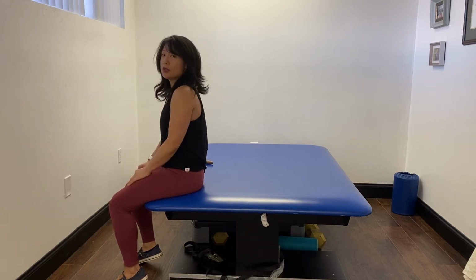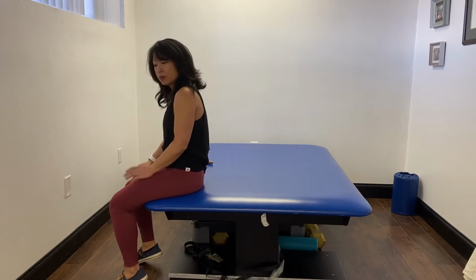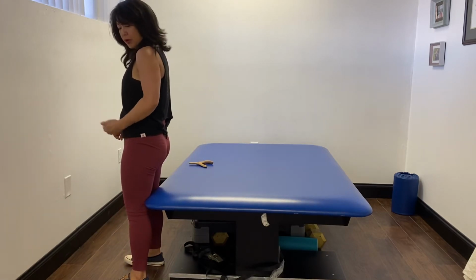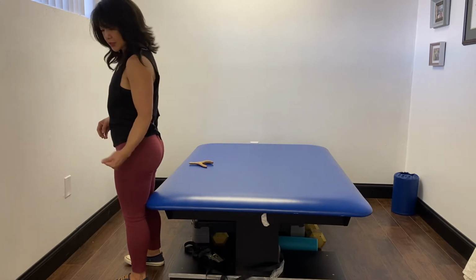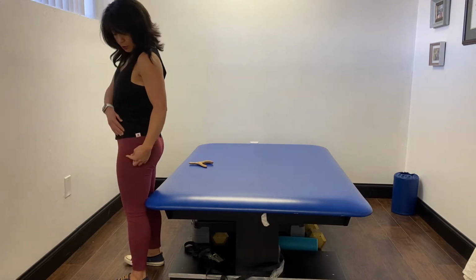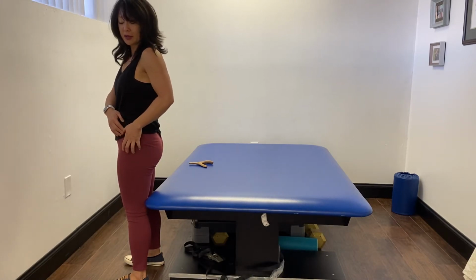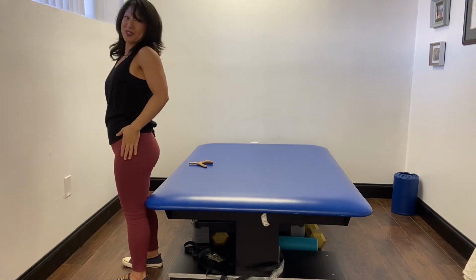So the real culprits of low back pain, especially if you have a sitting job or you're stuck in the car a lot, okay? A couple of structures I want to point out. The front of your hip area, your pelvis area, and then when you stick your leg out, that side bone here. Between those two is your TFL. It's called your tensor fascia lata. So when people say, "Oh, I'm stretching my IT band," you're really stretching your TFL.